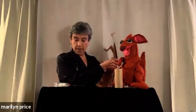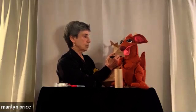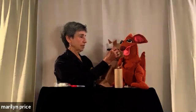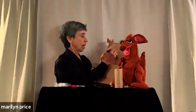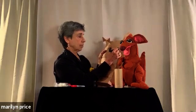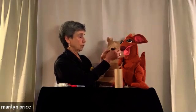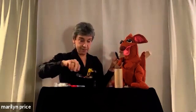We have to give it nice eyeballs and a big old nose. Kangaroos also, I've been told this by kangaroo experts, have beautiful, beautiful eyes. Here's the nose. And we're going to give her big, just like my Katy. Now, if you are not someone who does a lot of drawing, don't worry about it. Most everything is just another shape. So that's a curve, circles, and inside of her face, inside of her face is a terrible way to say it. Inside of her mouth is a tongue.